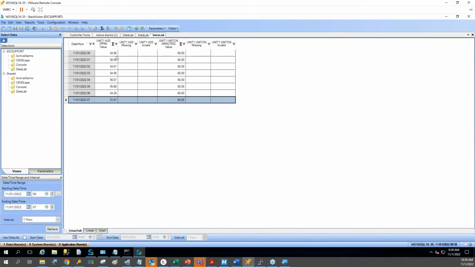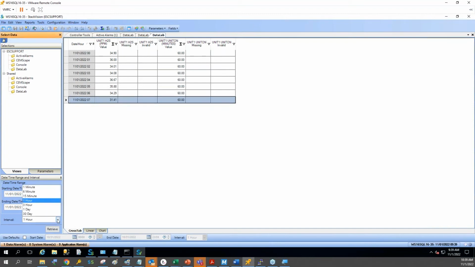All right, so in this, I just have Data Lab pulled up with our parameter of H2S and some data that is in there, as well as our unit on. But the flatline tool, this is the 1 hour data, and the flatline tool is run over that 1 minute data.